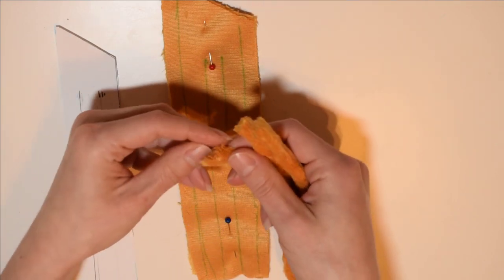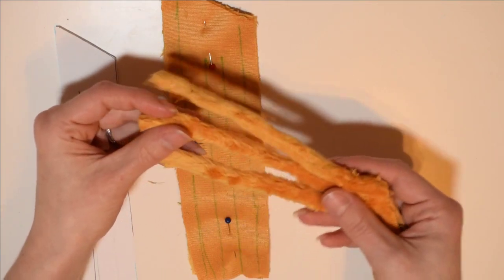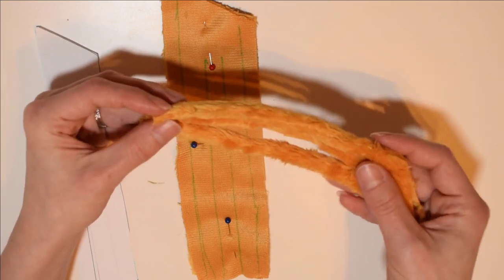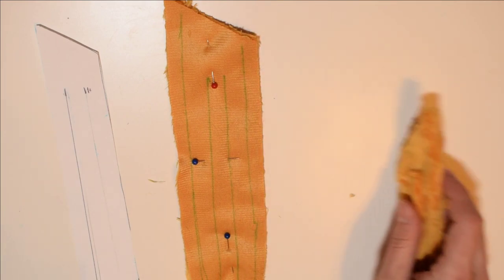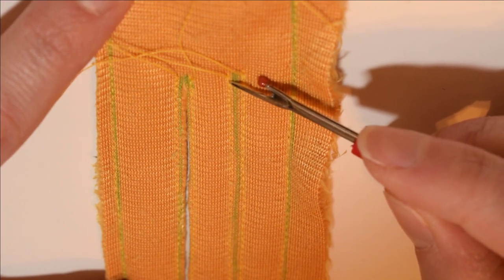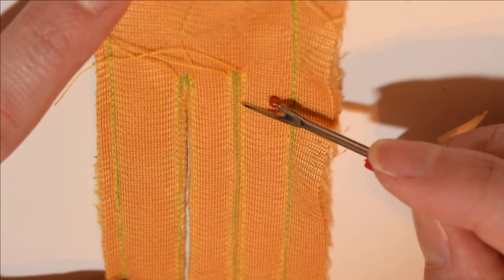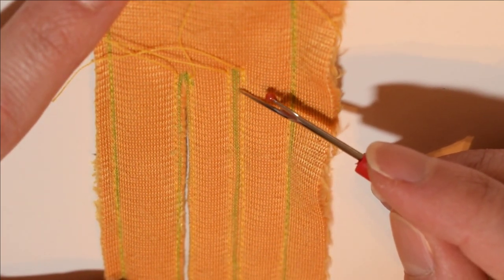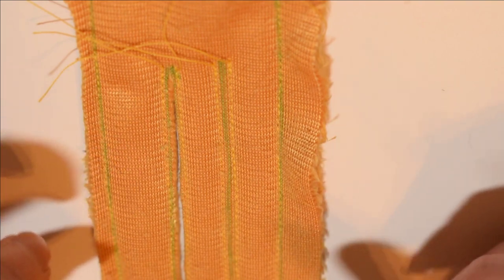You're going to have some raw edges because you need to be able to turn these right side out, and it helps if you have the bottoms open — but we're going to add a little attachment point at the bottom to clean up how this looks anyway. So I'm going to go ahead and sew this together so you guys can see what it looks like before I flip it right side out. You can see here how I've sewn right along the edges of my traced line. I've tried to get as close as possible to the line, but I also need to leave enough room to get in there with my scissors and cut inside of the two stitches to actually form a tube.